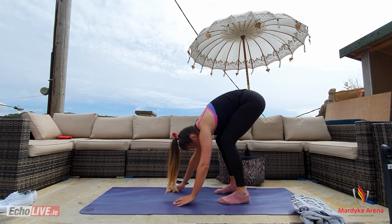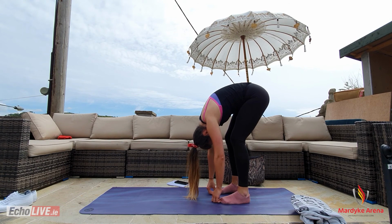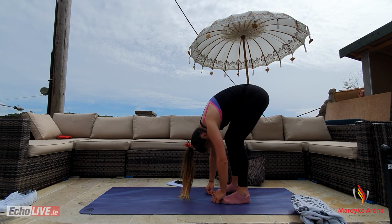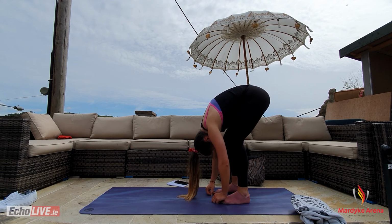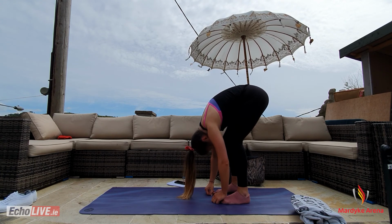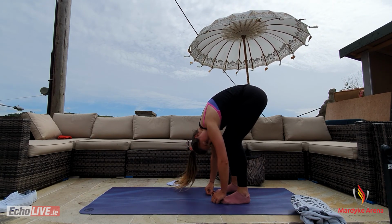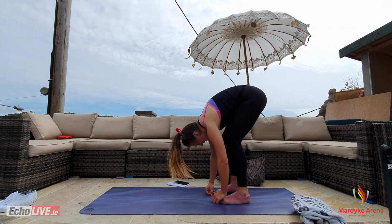Have your knees bent and just let your hands go down towards your feet. Tuck your chin in, look between your knees to the wall behind. Have your knees bent enough that you can get your chest onto your thighs, okay? If you can get your chest onto your thighs with straight legs, great, go for that. Now from here, you want to shake your head no. You want to nod your head yes.